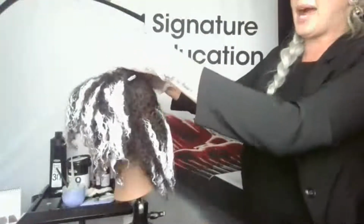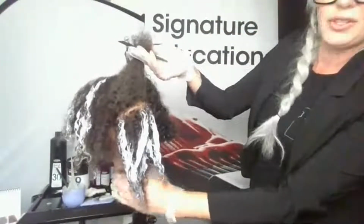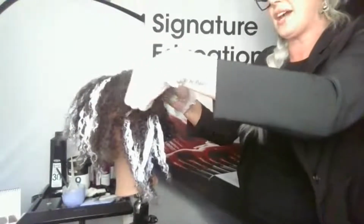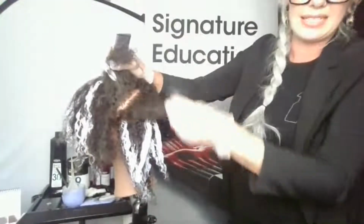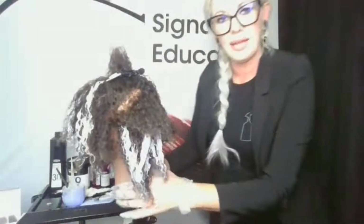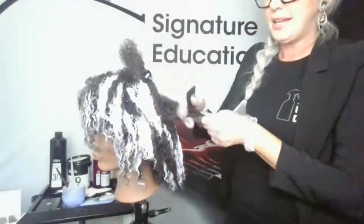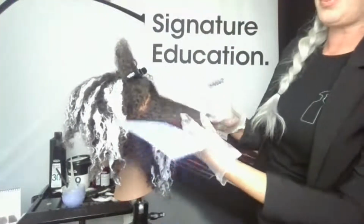We've got 3 sections in the back, so this is a total of 9 sections so far. Because that was horizontal, you can see I'm going to do the same thing again, and I'm going to go diagonal back. And it's a little different since we're working with half the head, but I'm going from horizontals to diagonal backs because, again, it's creating that section every single time for me. It's also really easy for you to go back and retouch your work. So if the client loved what you did this time, they don't want to get any lighter next time, it's really easy for you to see exactly how you applied to go back and retouch that. Thumb tension pull.